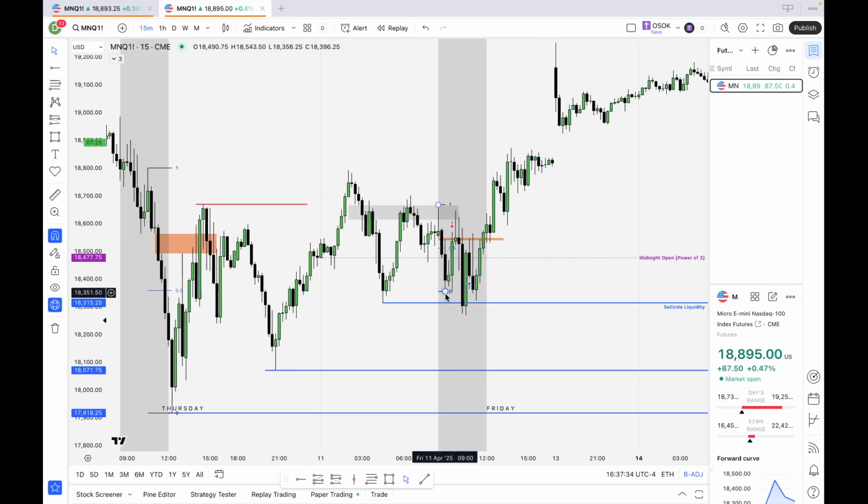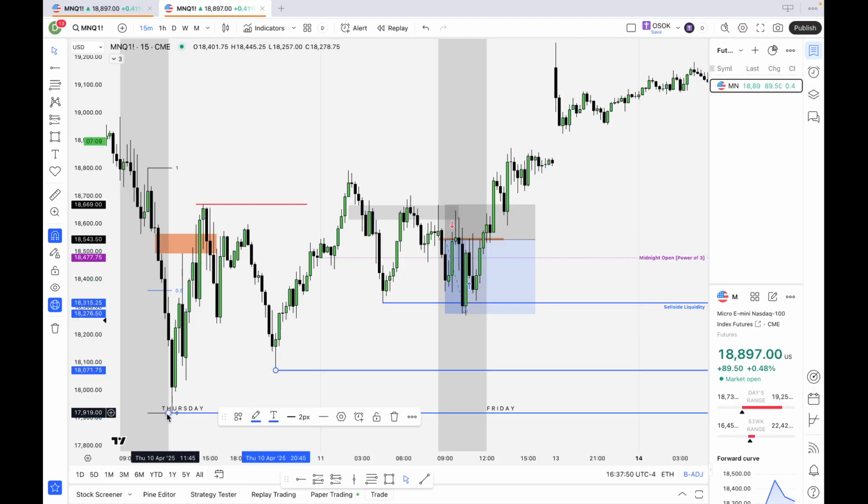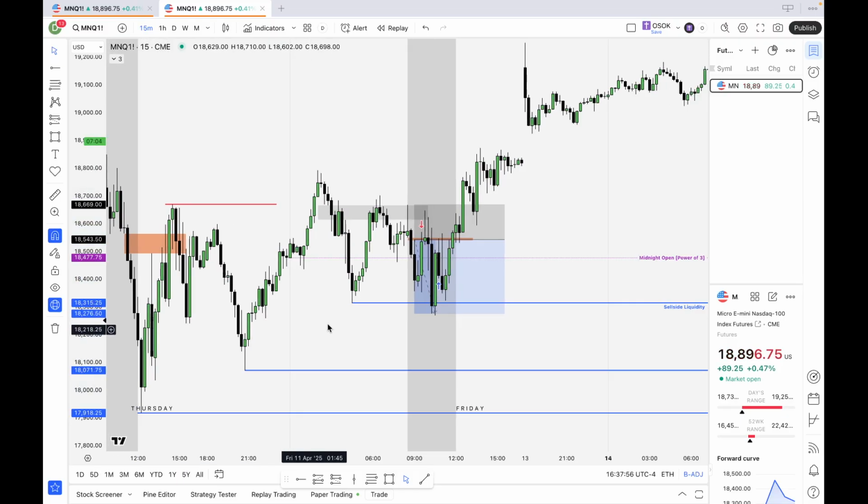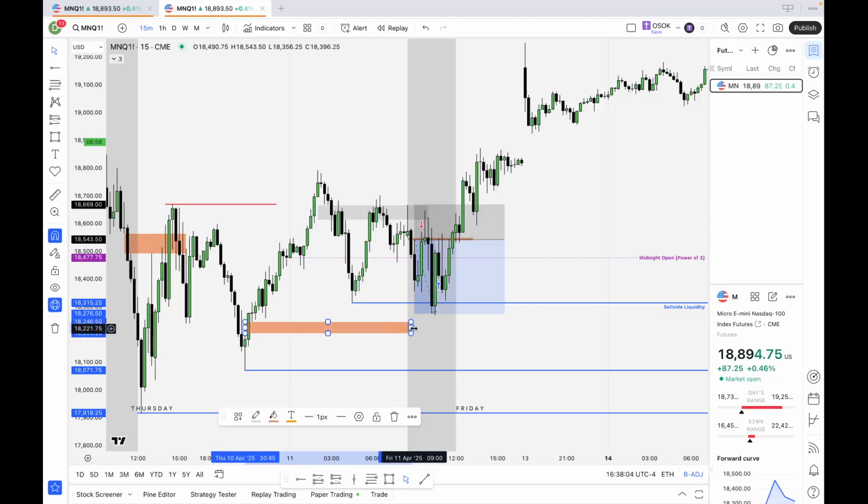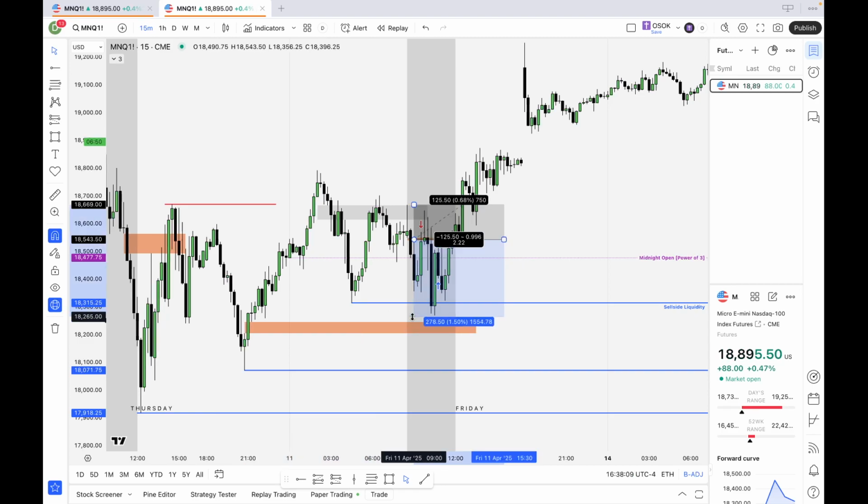But this formed inside my window, so I had to take it because this is my edge. I went short here at 9:30, stop above this high. It looks something like this. And we had all these hourly swing points delineated in blue. So I went short here, and I was looking at this buy side inefficiency here below that H1 sell side. I was aiming for 2.3R on that.